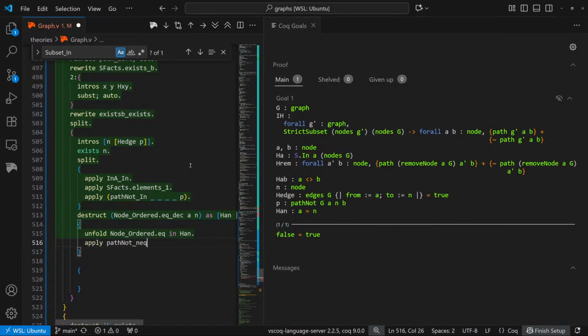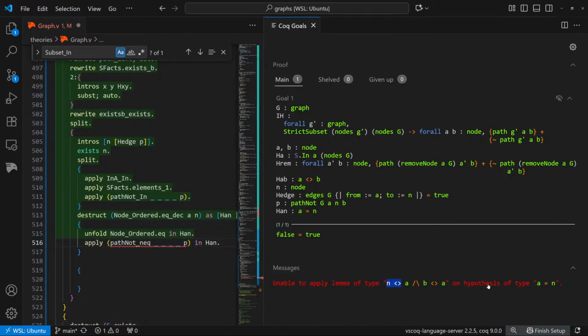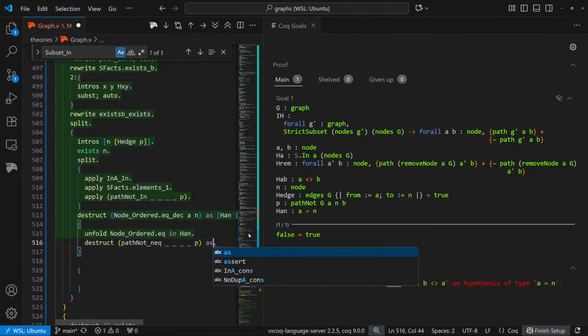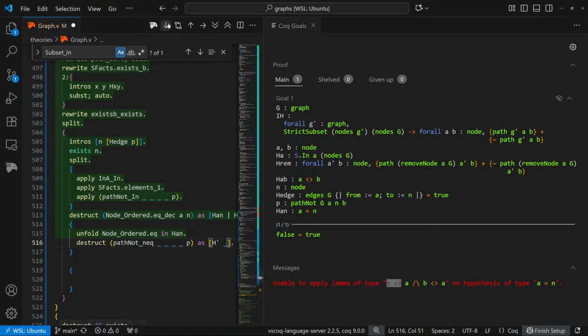So apply path not equal in HAN. Path not equal, we need to put the underscores and then P. Oh, it is flipped. That is unfortunate. So destruct as H prime. We only really care about the first half of it.